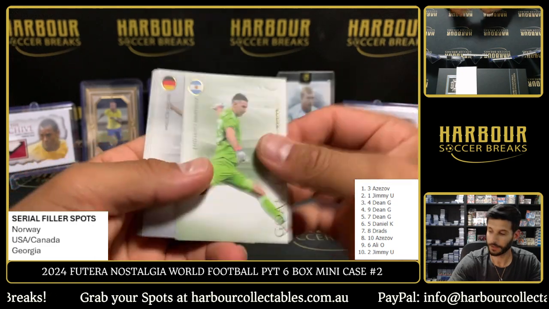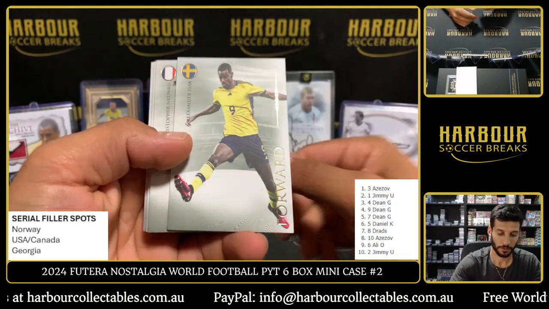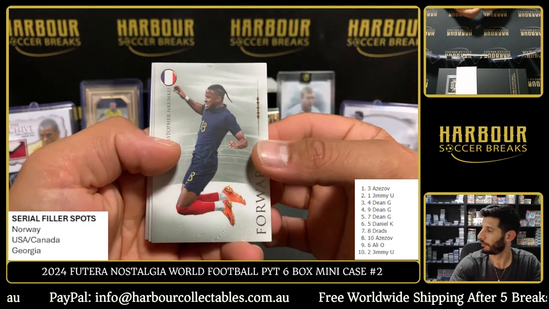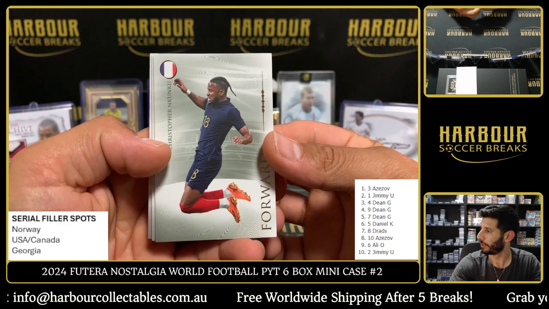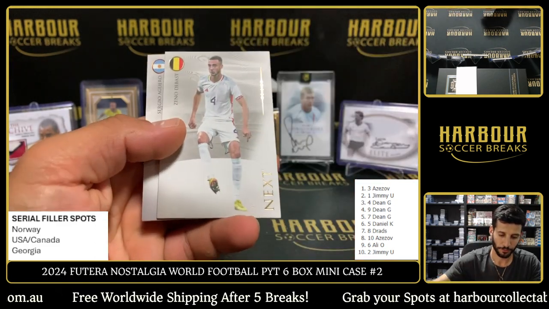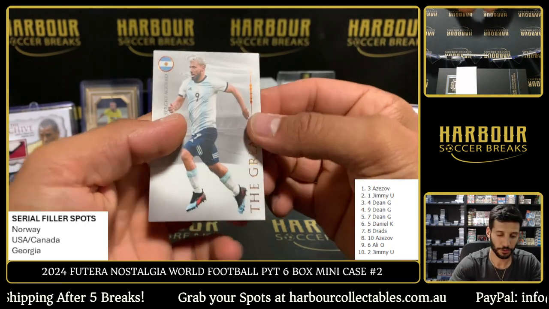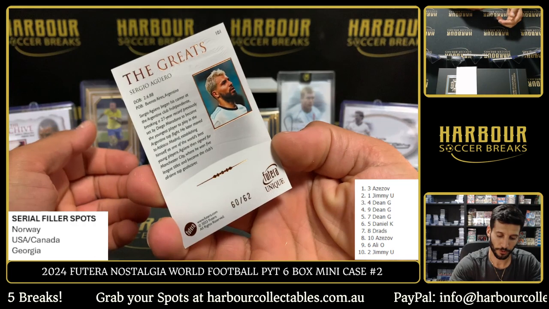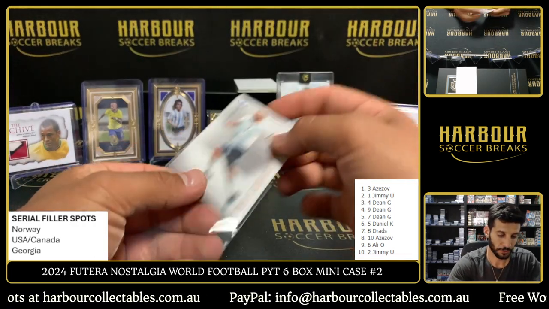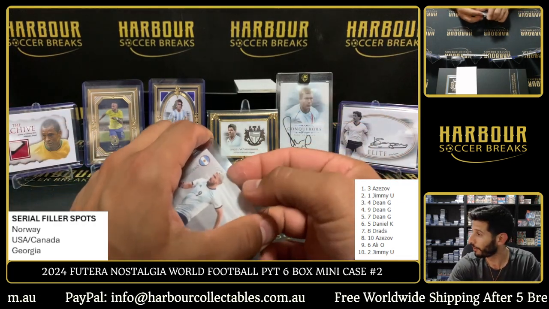Emiliano Martinez. We have Malick Thiaw. We have Isak. The player name, number. Okay, we'll see in a sec. Christopher Nkunku. The Beast. And Sergio Aguero, the Great, on a bronze. 60 of 62. And that leaves us with a final card of the break, which is a gold frame of something.